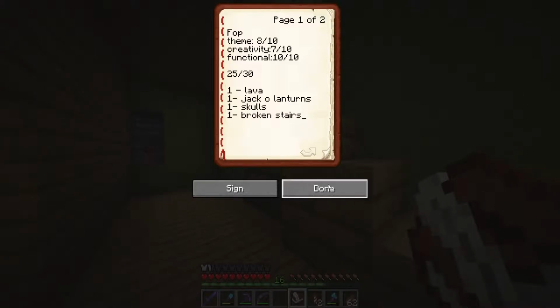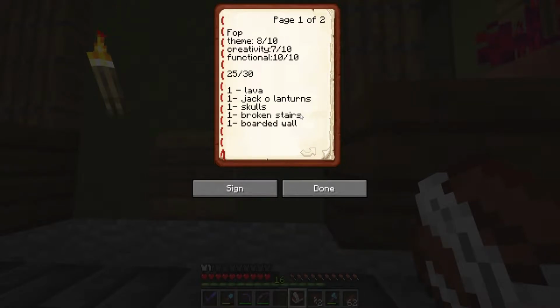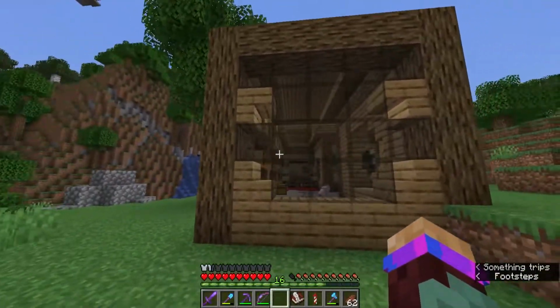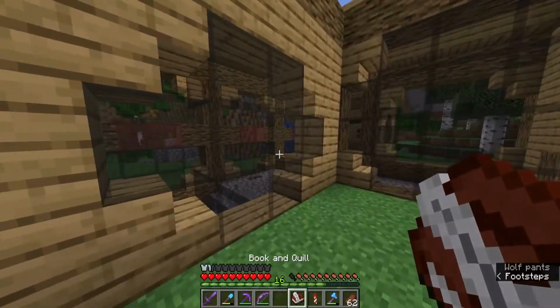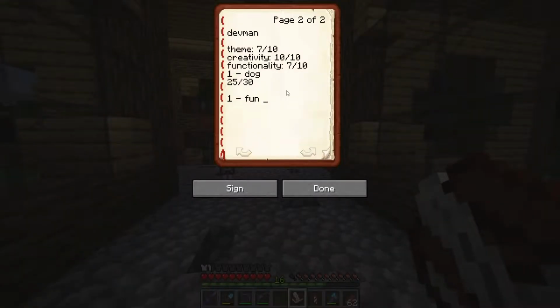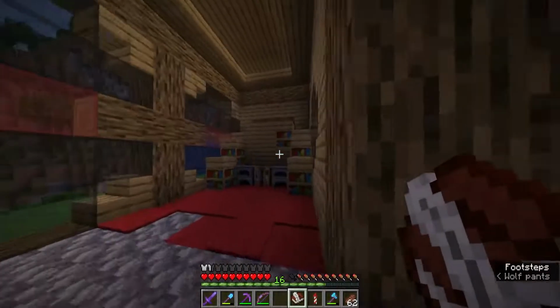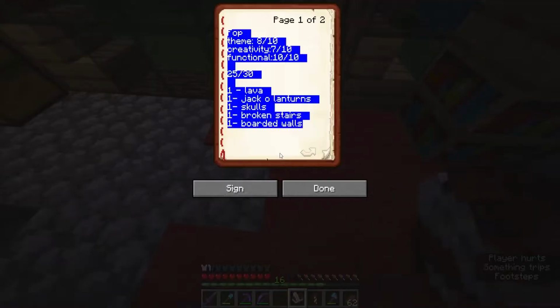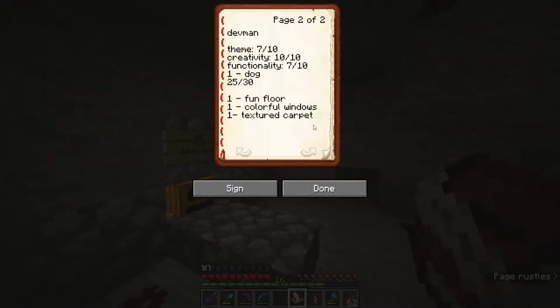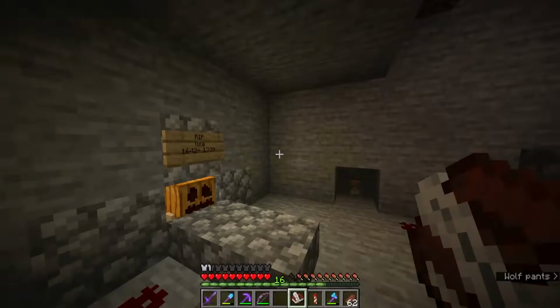Bonus point for broken stairs. A bonus point for some boarded walls. Okay, bonus point time. I mean, he already has a dog bonus point. Fun floor. Creepy, colorful windows. Very nice. Ooh, textured carpet. 1 for textured carpet. Do 1 for redstone. Bonus point for use of redstone.